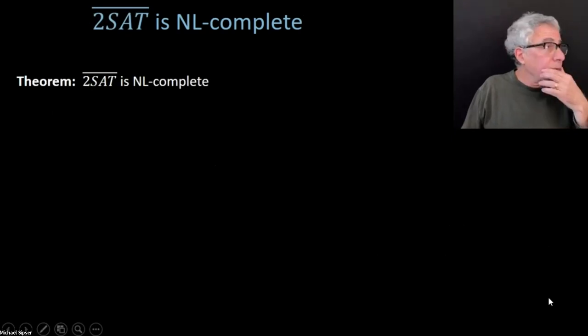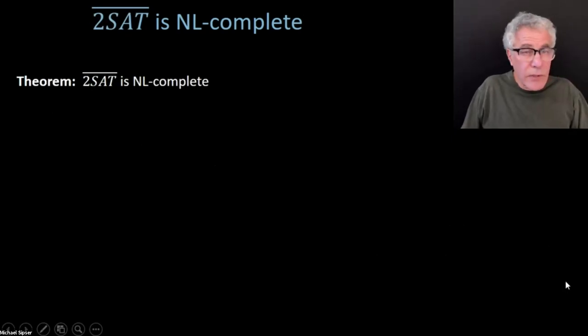I'm running a little tight here time-wise, but let's see. Here's an example of showing some other problem is NL-complete. You have a homework problem on that, so I wanted to give you an example. Maybe we can just defer this to the recitation. If so, maybe we'll try to do this a little quickly to save time.